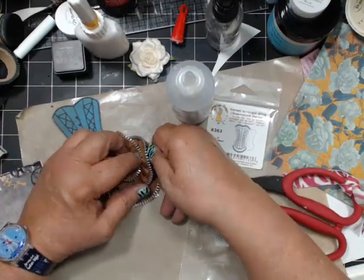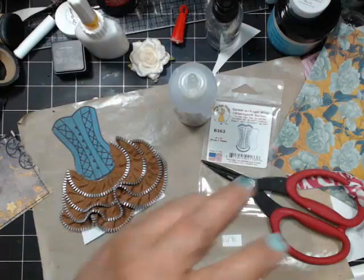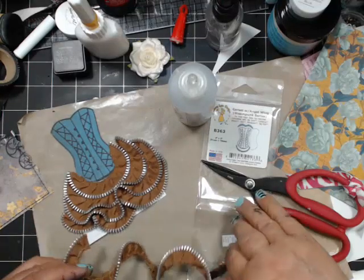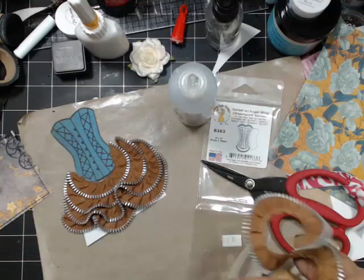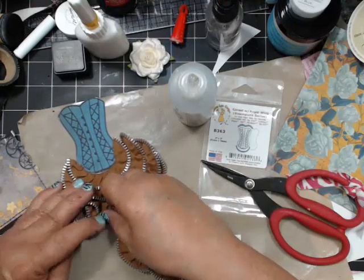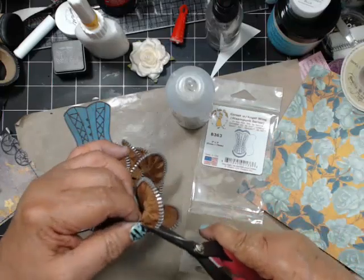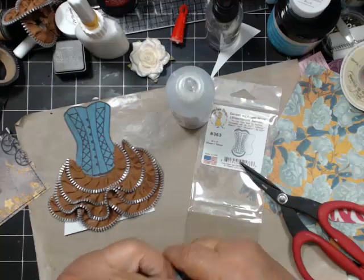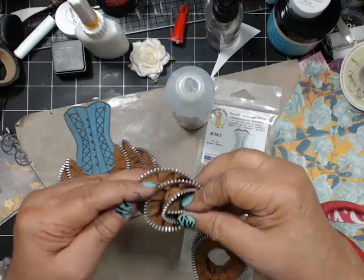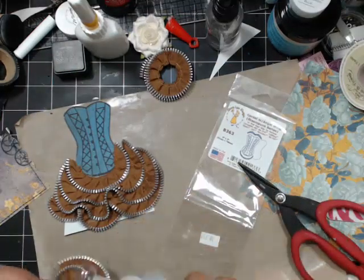Yeah, well, I'm on the red group. The red group. Four, and we'll do one more. Oh, isn't that cute? One more row. Can make a little flower or something out of this last little piece. That's a great thing about this one with the ruffles. Oh my gosh, it makes cute little roses. Too cute for you.